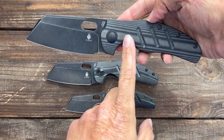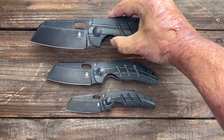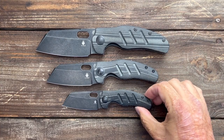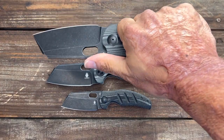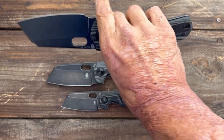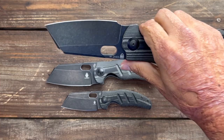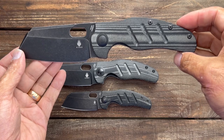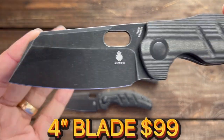I don't know if they've had this one before with the gray, non-flipper thumb hole. And yeah, it's a beast — no ifs, ands, or buts about it. But now I have the whole family. I think this one's going to be a pretty pocketable knife. It's a massive knife — even when I'm choked back I've still got a whole bunch. The blade is about four inches, 154CM steel.